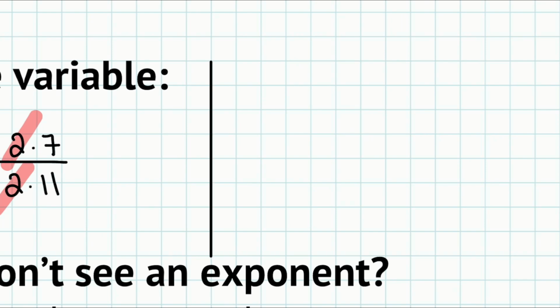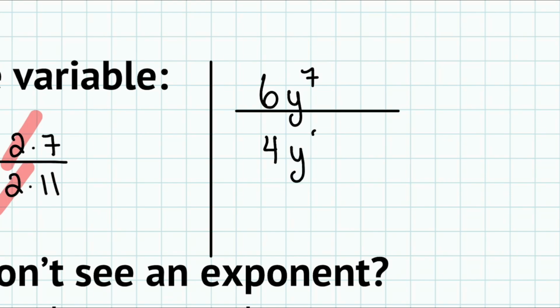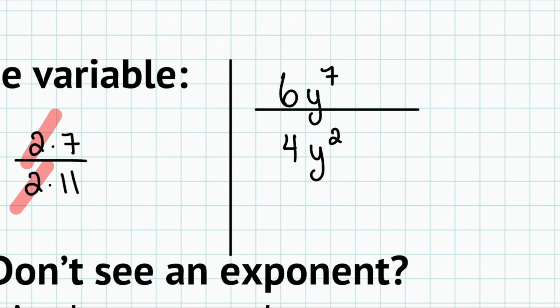Let's now say we have a coefficient, because I know some of us were asking about, hey coach, what if we have a coefficient on the variables? I got your back. So let's say we have 6y to the power of 7, divided by 4y to the power of 2. My party people, let's take a look at this here and first address the part that we absolutely know how to do based off of what we've learned so far. Let's focus first on the variables.